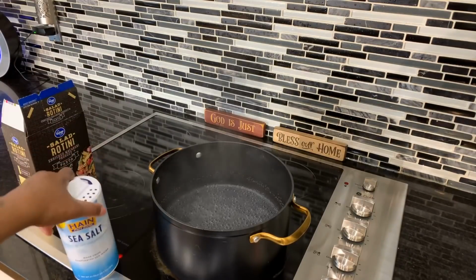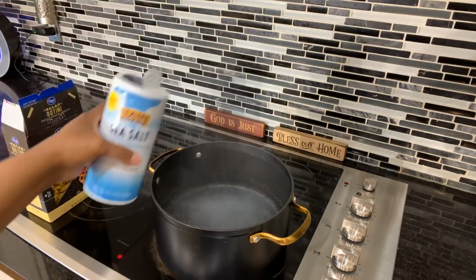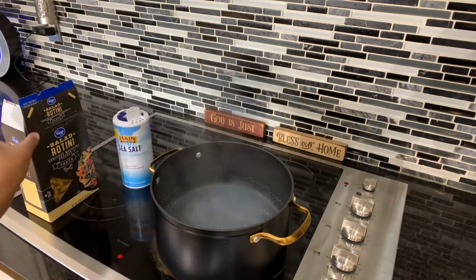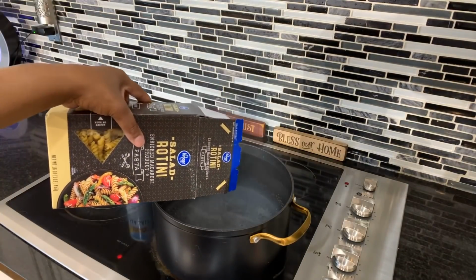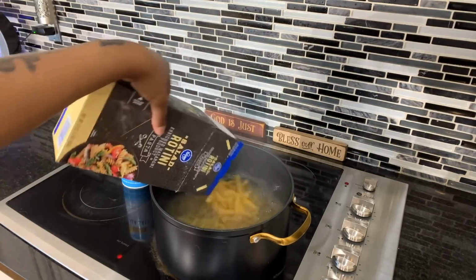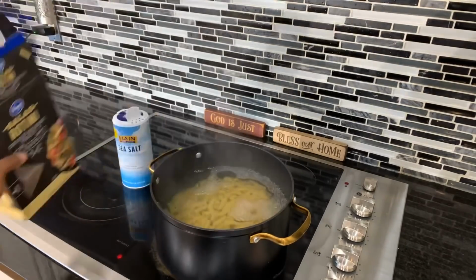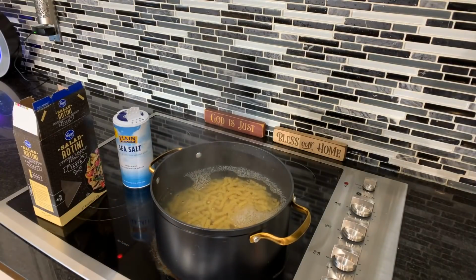So what we're going to do, we have some boiling water here. Anytime you make rice, potatoes, or noodles, you salt that water so you give it some flavor. When I'm making this, I like to use the rotini noodles, and this is a pound. The reason why I like to use these noodles is because it really holds this pesto sauce that we are going to make.